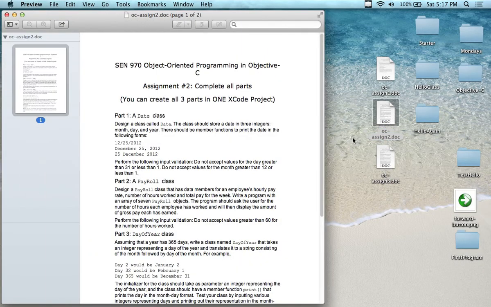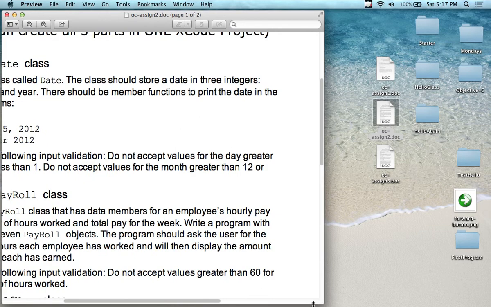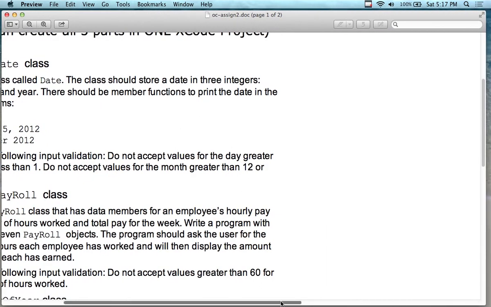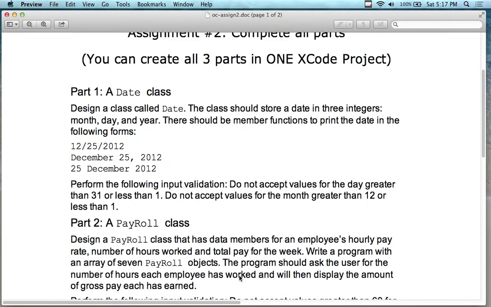Assignment number 2 is all about object orientation. We have to actually get a little further, which means we have to look at multiple objects. But you could possibly do assignment number 2 after today as well, or it's definitely after this weekend. In assignment number 2, it's broken out into 3 parts. You can put all 3 parts into one program, or you can write 3 different programs. It's your choice. So part 1 is the date class. You're going to have a main driver class.